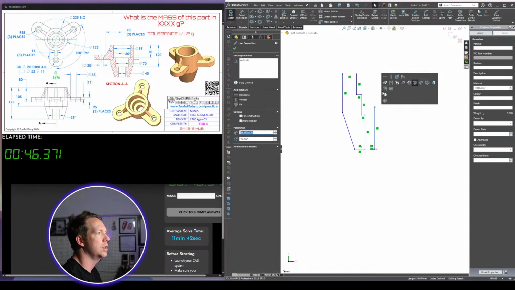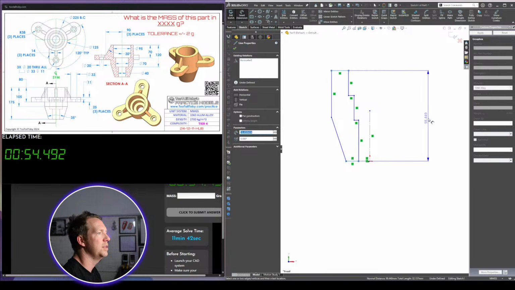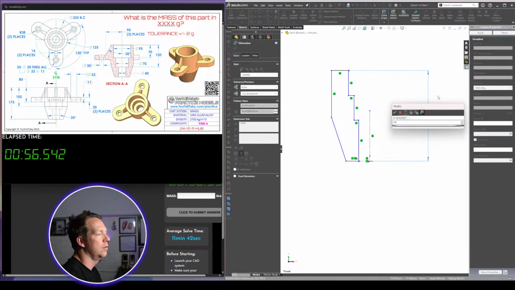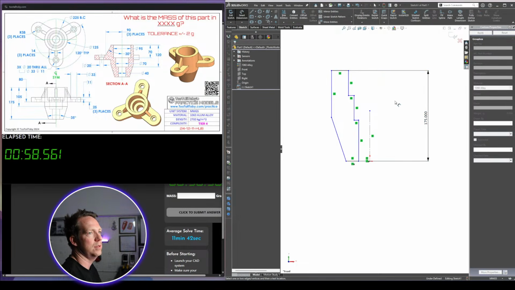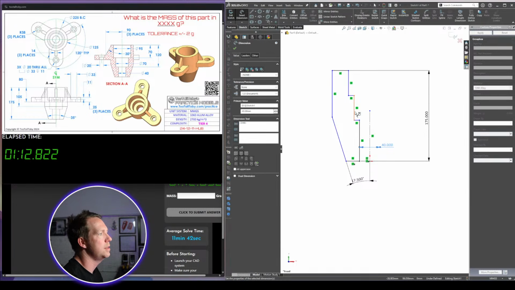I'm going to draw a construction line up the middle, and then I'm going to add my dimensions. And my very first dimension is actually going to set the scale of my sketch. If you didn't know that, when I type in that number, it rescales all the sketch to match that first dimension that goes in, and it's a very good time saver. Here I'm going 35 divided by 2 for the angle, and I'm going to use the center line to put my diameters in.